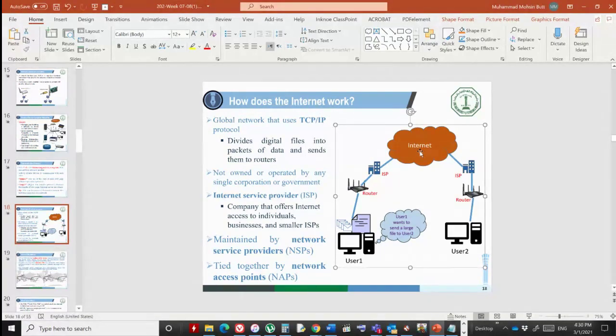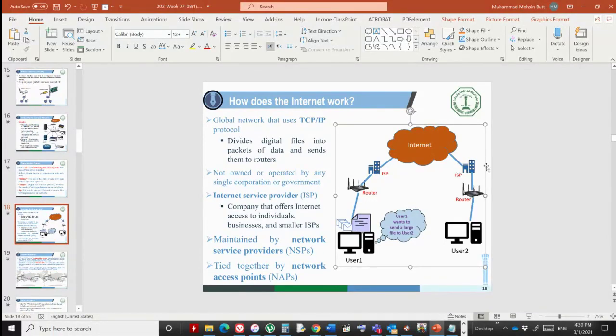So the internet, once again, I told you it is a network of networks. It's a network of many, many small networks. They combined together to build this large network that is called our internet now. And these networks within a country are managed by something which is called internet service providers, like STC, Mobily, Zain. So these are the companies that offer a network to the individual users within a country, and they are managing that network.